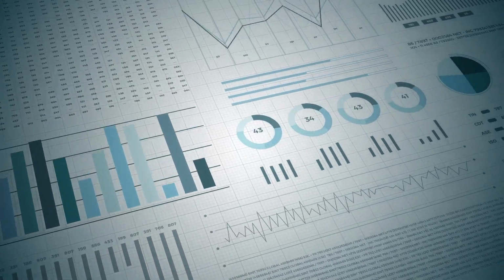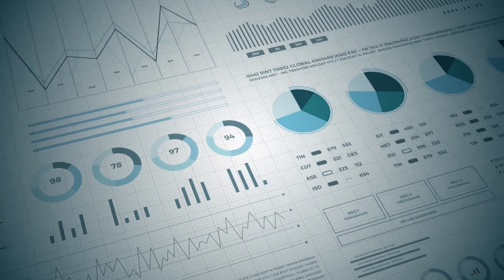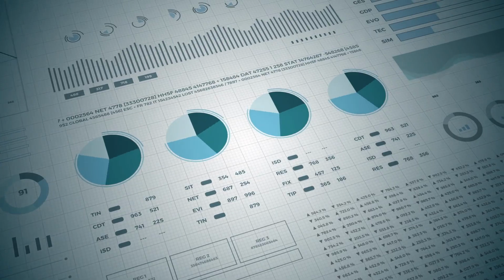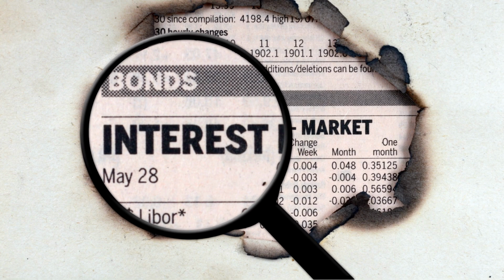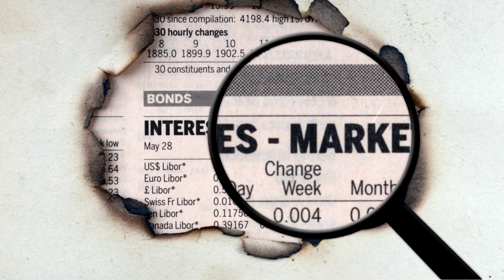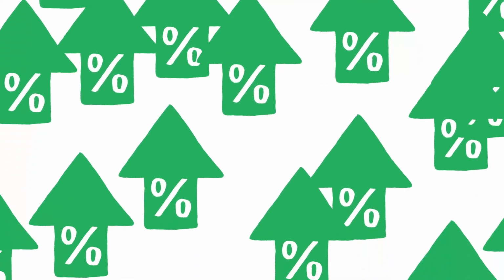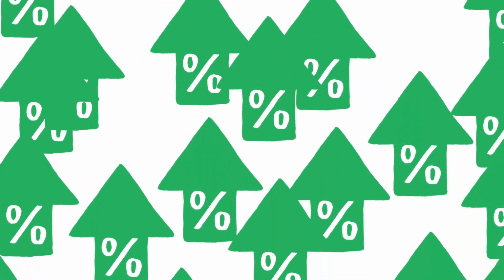Analyzing the possibility of a reverse housing market crash involves considering various economic indicators, demographic trends, and external factors. Historically, housing markets have experienced fluctuations influenced by factors such as interest rates, economic conditions, and housing supply and demand. One potential concern is the impact of rising interest rates on the housing market.